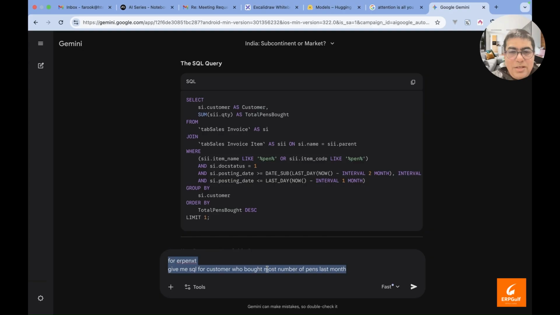Give me SQL for finding how many pens John bought last month. Okay.